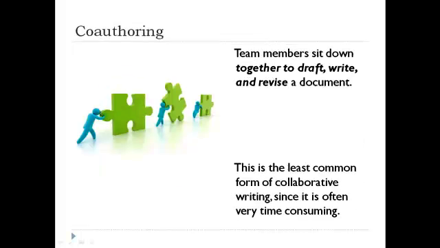The last kind of collaborative writing is called co-authoring, and this is where you literally meet together and start drafting, hammering out that document together. Sometimes this can take a lot of time, so it's not one that people use a lot, but if you have a certain dynamic in your team and you work really well together, that might be a way to consider working on your project.